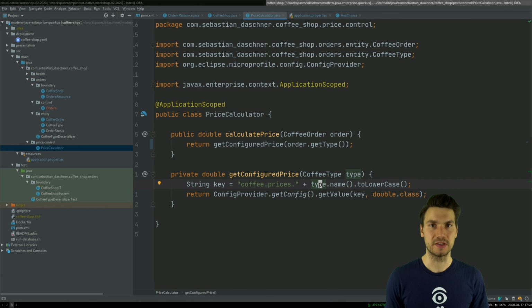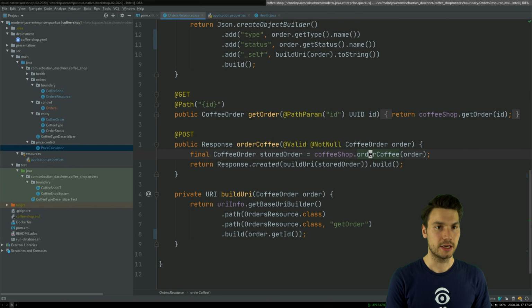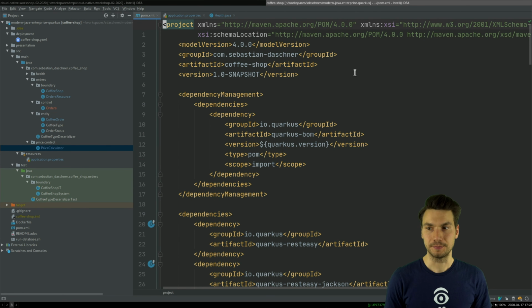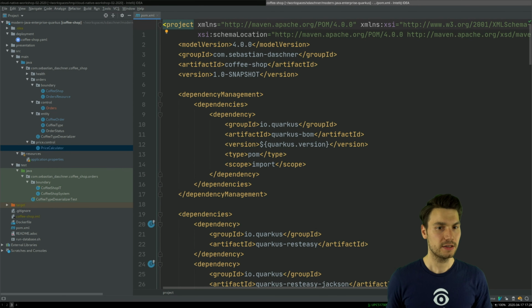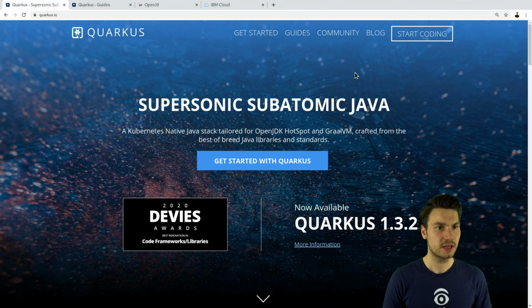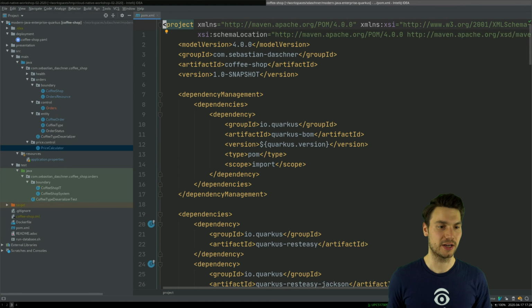And the nice story is with this hot reload mechanism in the dev mode, we just have a very pragmatic way of just checking whether everything works here and just reloading while we're developing. And now let's continue. How to do testing. That is another interesting thing, because once we have this mode of running our application in this development mode, then we also have a mode where we can actually test quite quickly.